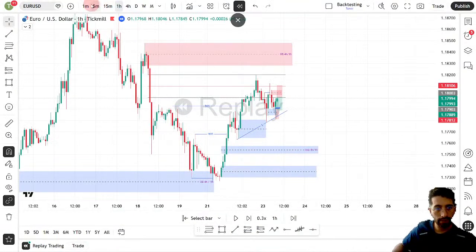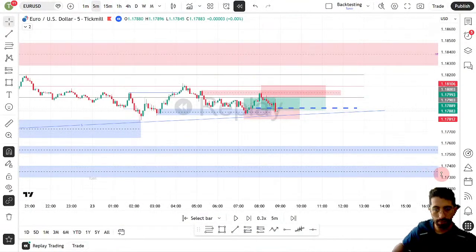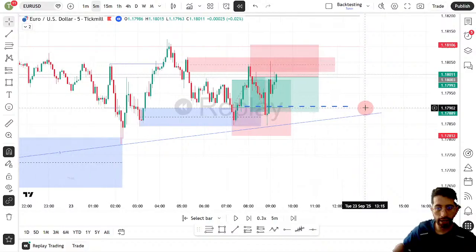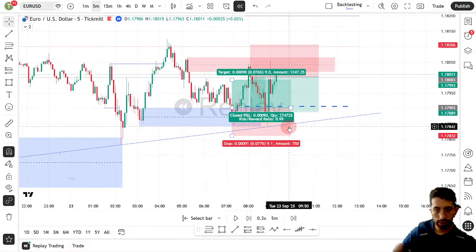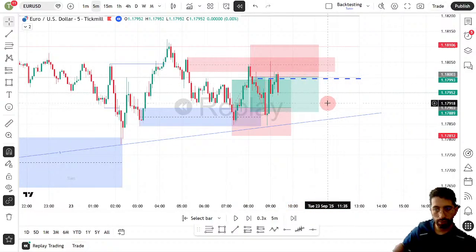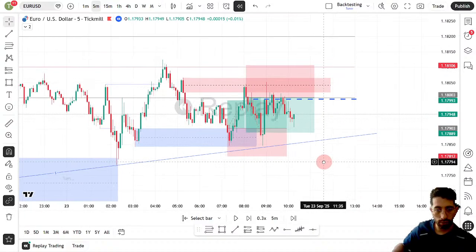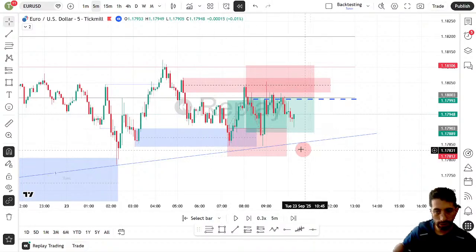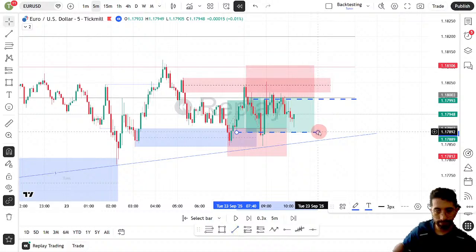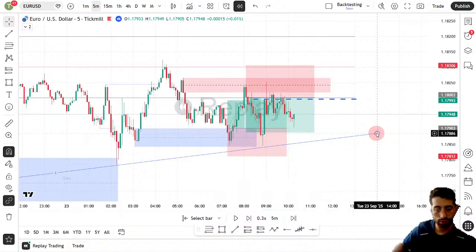Now let's see what actually happens with this order. As you can see, the price may continue going up. Let's see. We are out in both because once we got this confirmation, I have put here a break even. So in both orders, we are out. Should I wait more? Was it a break of structure? Yes, we got a break of structure because the price made here a break of structure. Look, with a body of a candle. With this body of a candle, for me, it is enough to not close the order.